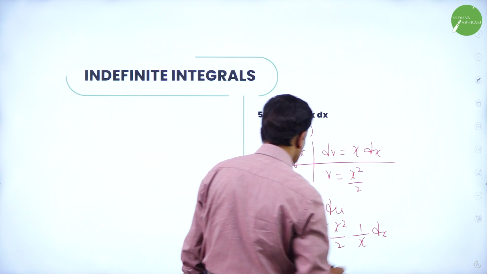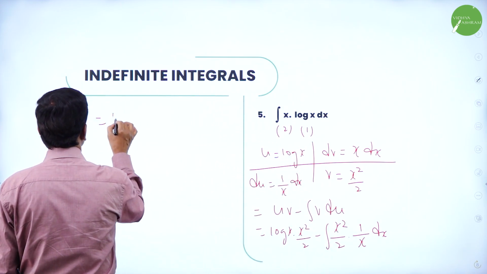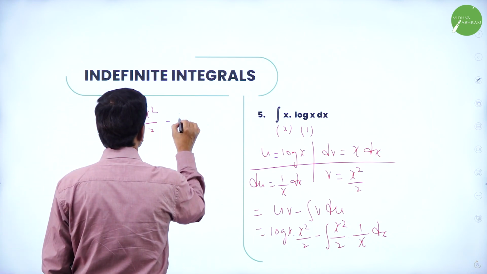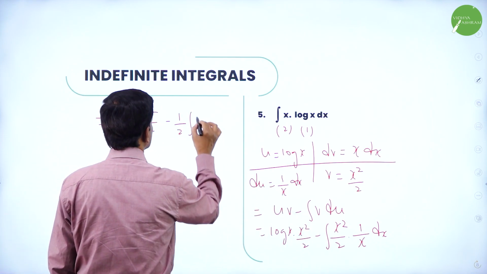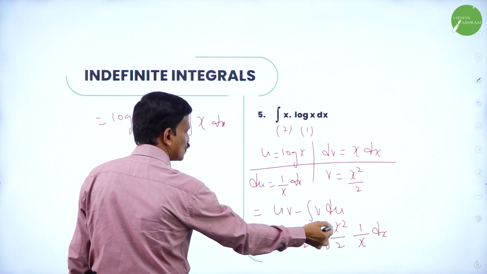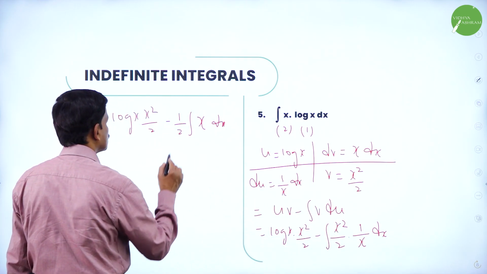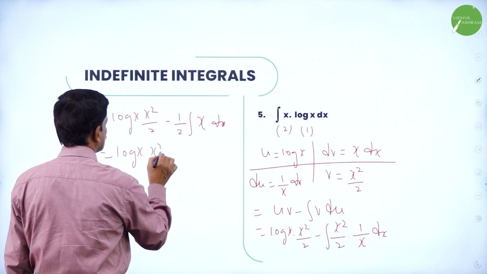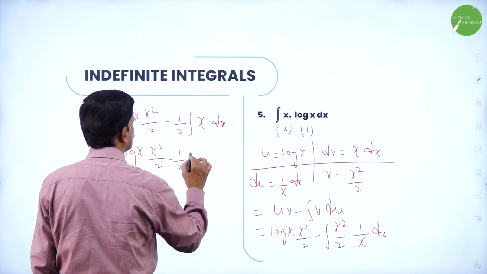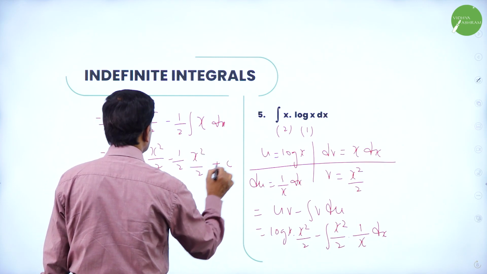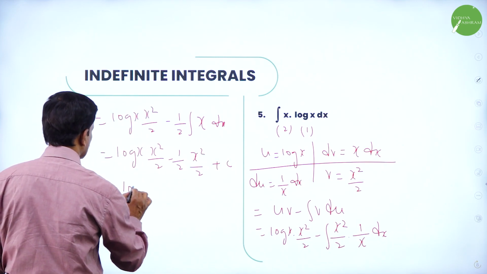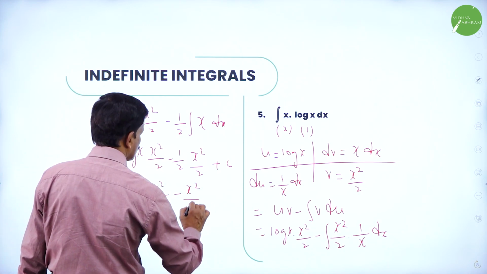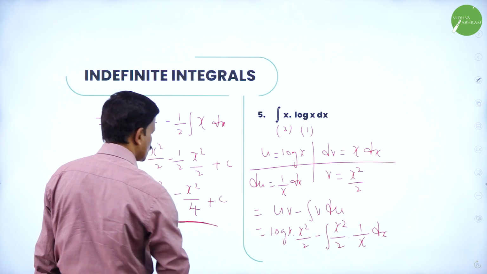into dx. Now this can be written as log x into x square by 2 minus, you can take 1 over 2 out, integral on x and x gets cancelled, x dx. X square divided by x means when x and x gets cancelled, we have only 1x. So this is log of x into x square by 2 minus 1 over 2. Integration of x is x square by 2 plus c. So therefore this can be written as log x into x square by 2 minus x square divided by 4 plus c is the integrated also.